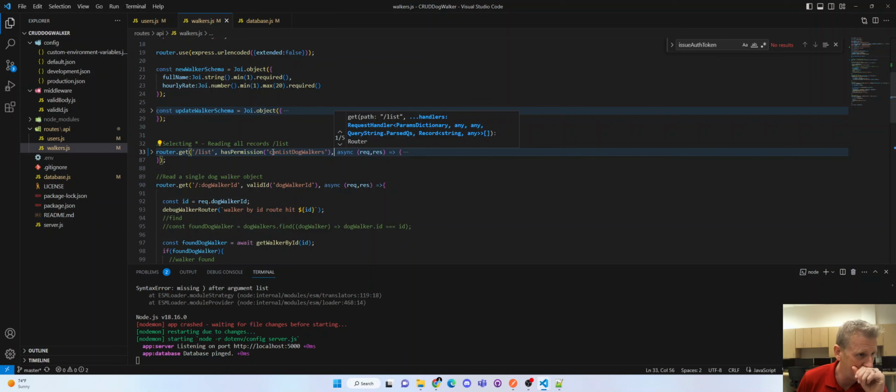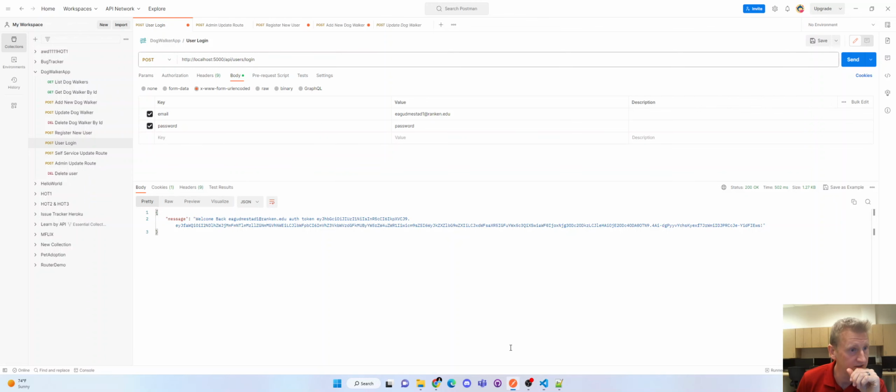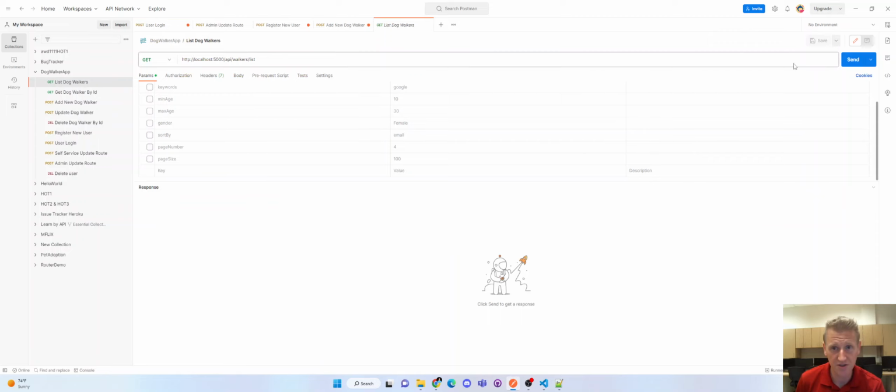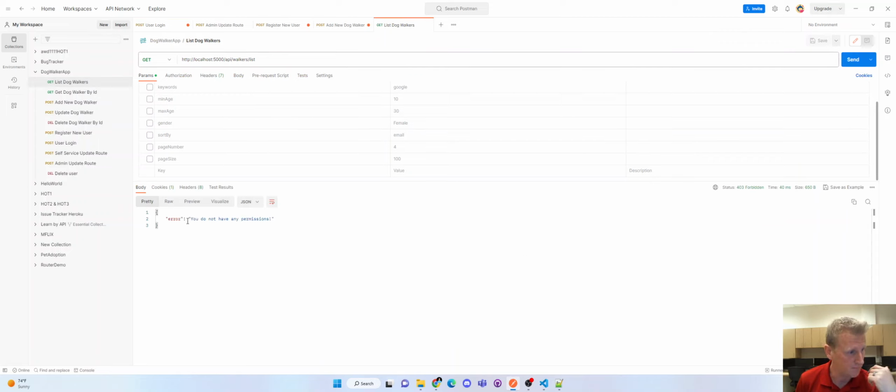Now to list our dog walkers, clearly my user that's logged in should not be able to do this. So here's our standard response, and it says right there, you don't have the right permissions.